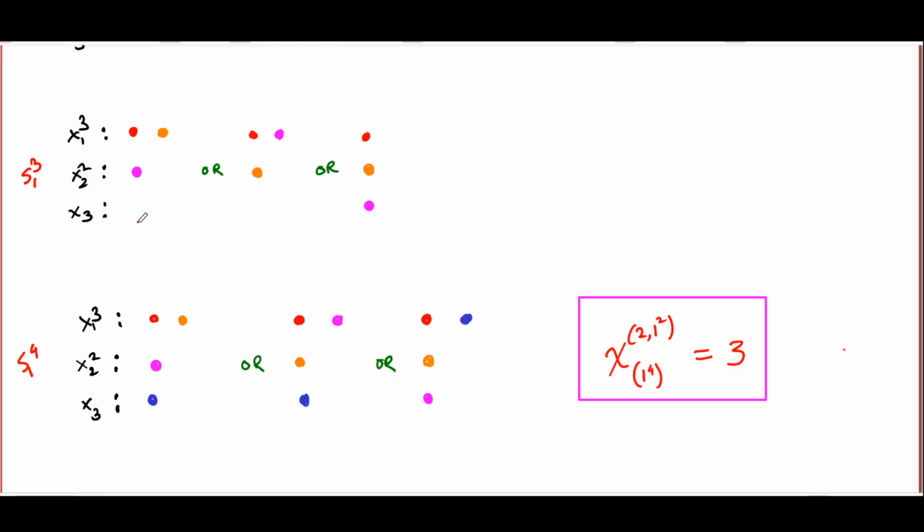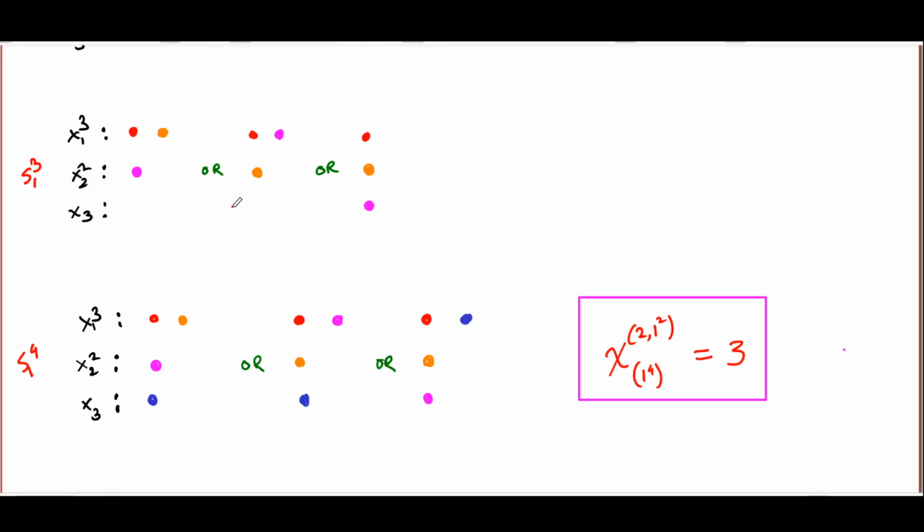In the end, adhering to all these possibilities, you end up with this one possible filling up of 2, 1, 1. Another one is here, another one is here. 3 distinct ways of doing this, and therefore, the corresponding character will simply be 3. This is really nothing but looking at 3 distinct terms that you get when you do the calculation, put them all together and get a coefficient of 3 in our expansion.